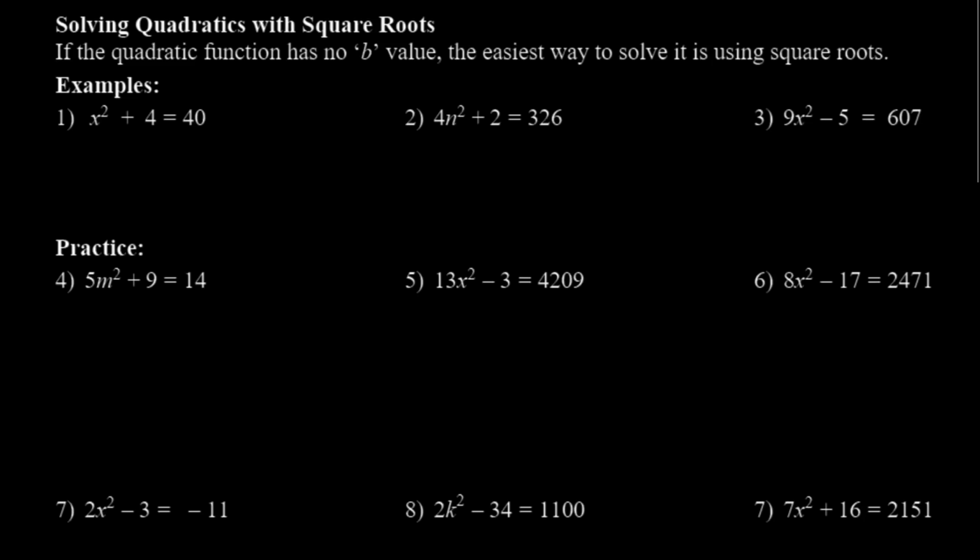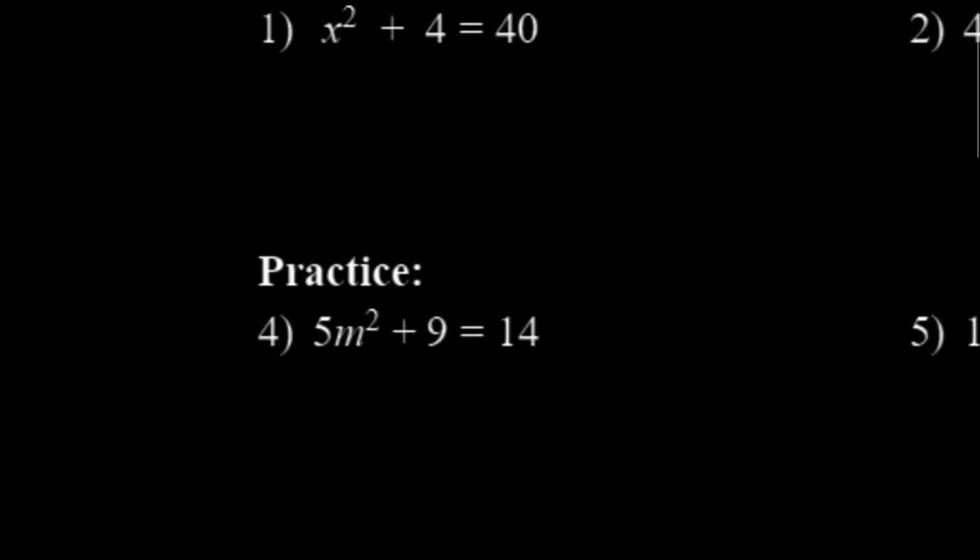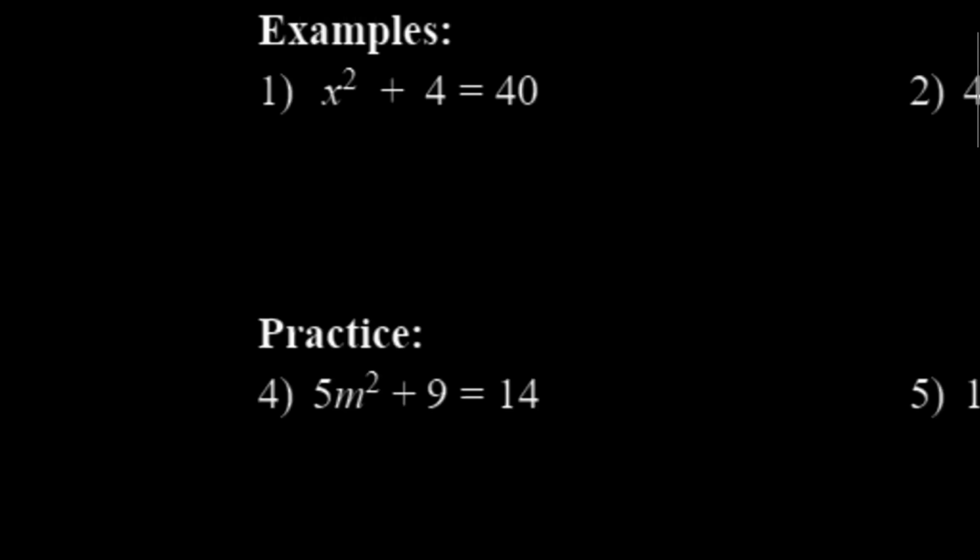Now, which one is our b value? The one with the single x. Good. So we see here in all of these examples, we are missing the single variable. We have an x squared and we have a constant, but we're missing the middle term. Whenever we're missing the middle term, it is easier just to square root. What do you think that means? To put like a radical around it. Right now? Like would I just square root everything? No. No. You have to subtract the 4 and get the x.